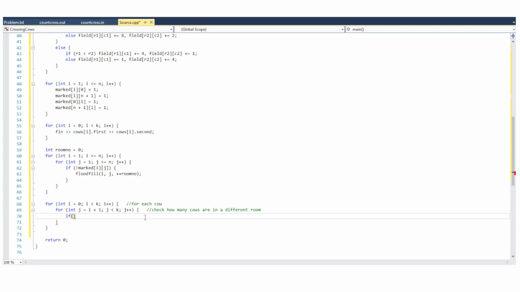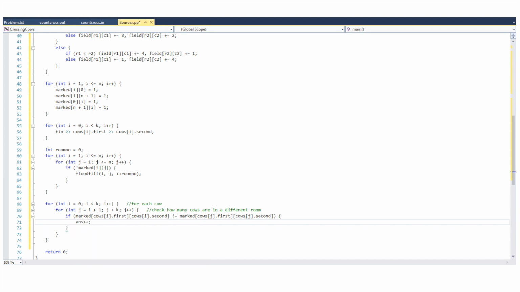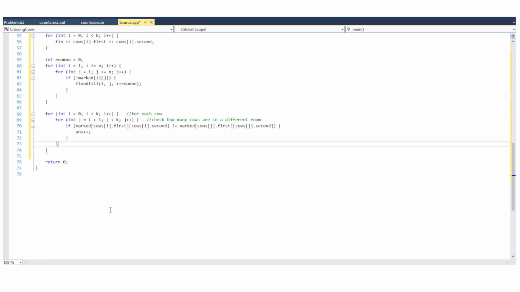If the room number of the cow is not the same as the next cow we are checking, then we will increase the answer variable by 1. Then lastly, we write our answer to our output file, and this should conclude our program.